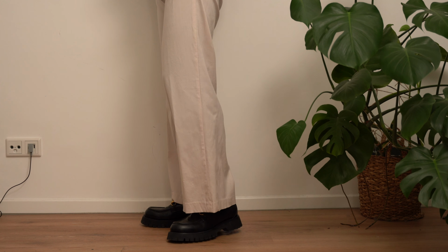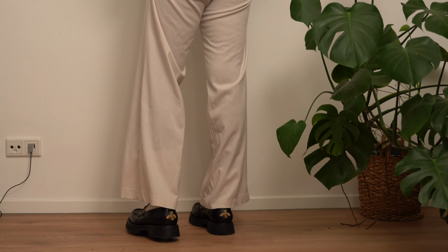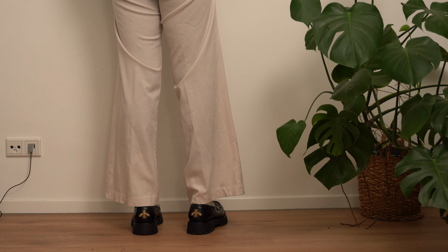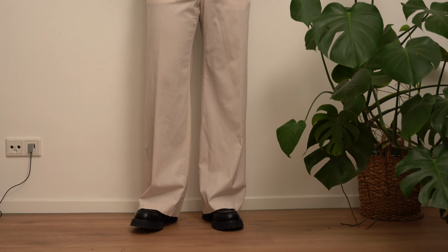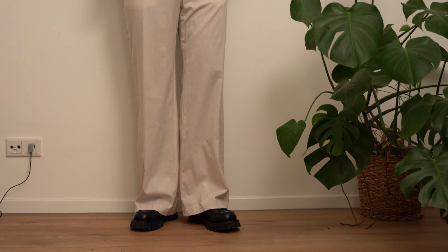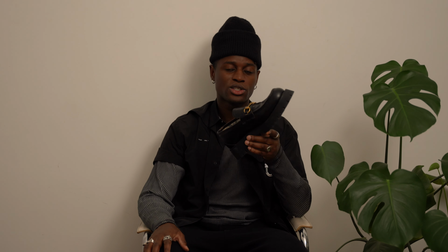And at first I didn't really like them because I wasn't really a fan of loafers. But as time went on, seeing him wearing and styling these, I was like, yo, these are actually very, very dope. I also wanted a pair because I didn't own a pair of loafers at all, but they were sold out everywhere in my size. Worldwide sold out in my size. This is what was written online. I was very patiently waiting to find them in my size, but I couldn't get them anywhere.